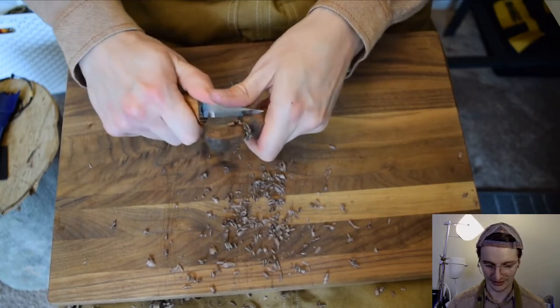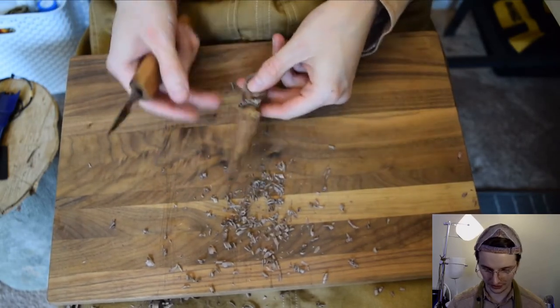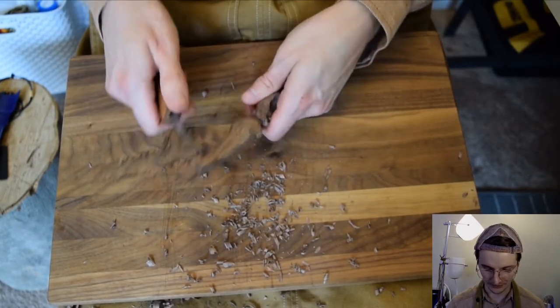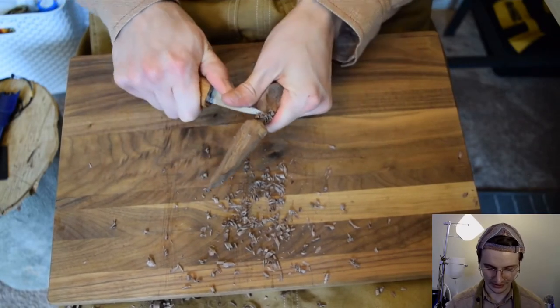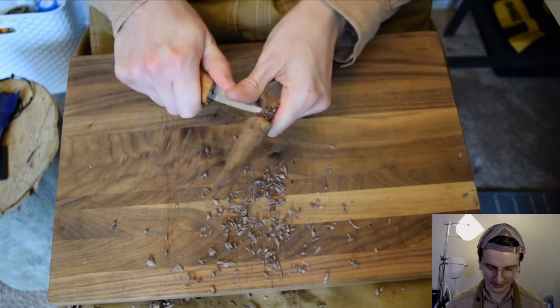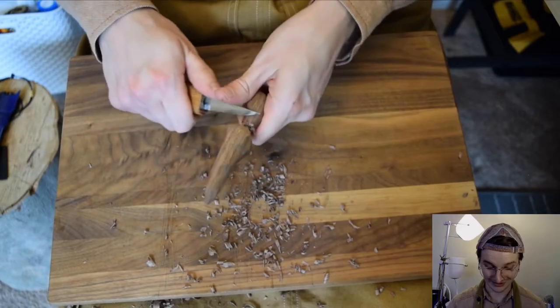Just bringing things in a little tighter toward the stem. There we go. Now we're starting to really get some shape. And I'm going to just remove that material. Yeah, that's looking better.